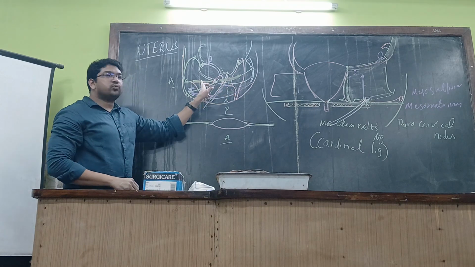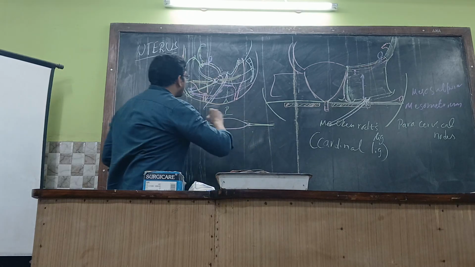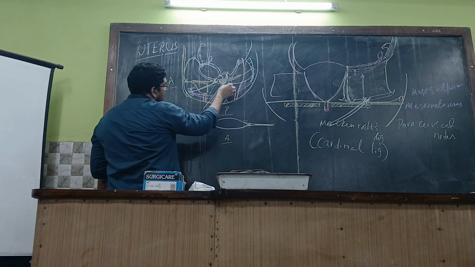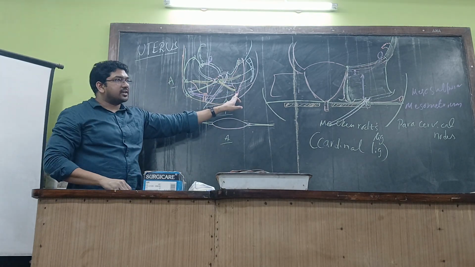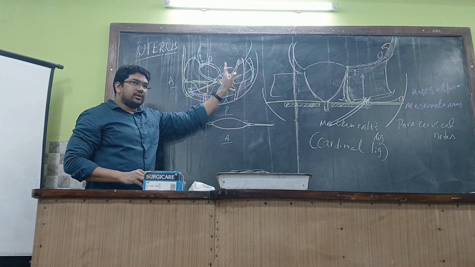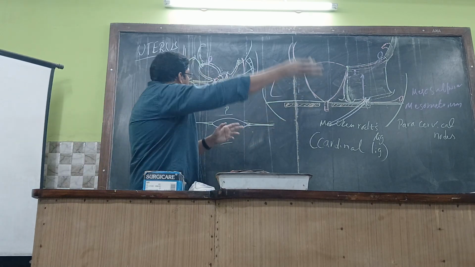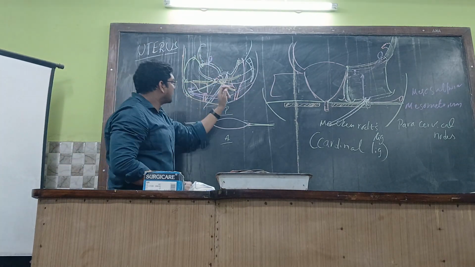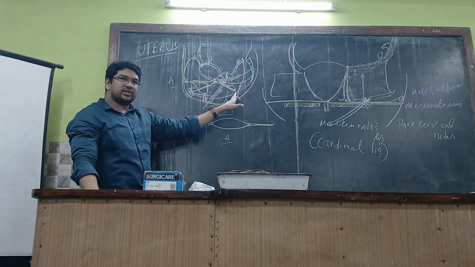So these are 2 and this is 1, how many? 3 and 4, 5, and any other? Yeah, one more thing is the cervicovaginal or vaginocervical fold. Try to understand this. In between the two viscera, the cervix and the rectum, and in between the cervix and the vagina.